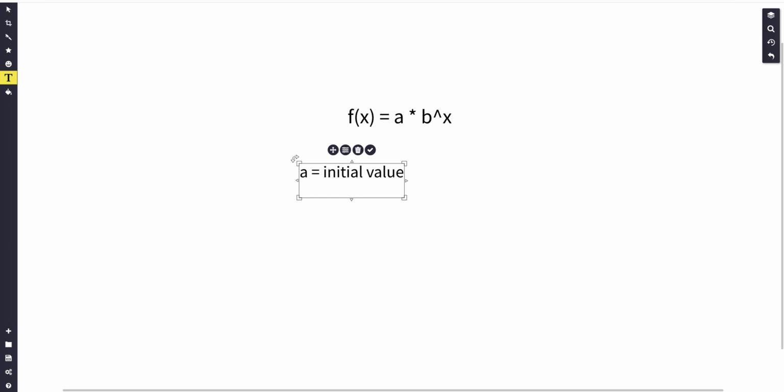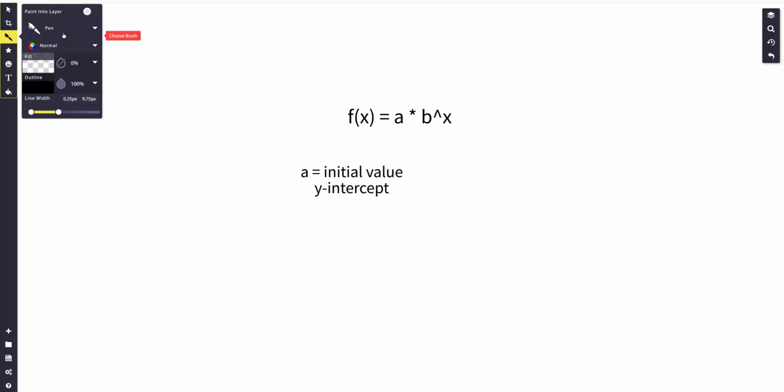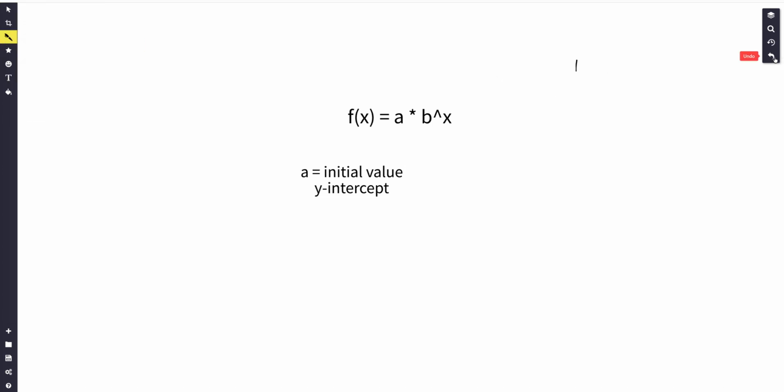From the initial value, we can tell the y-intercept, and this can be helpful if we have to graph an exponential function. An easy way to remember the a value is as a starting seed. This will make more sense when I draw the graph and compare exponential growth and decay. That y-intercept is where x is 0 and y is some value. So you're always starting at a certain value, and either shooting all the way up in growth or shooting down in decay. It's going to be one or the other.